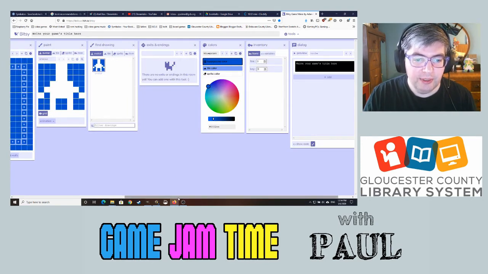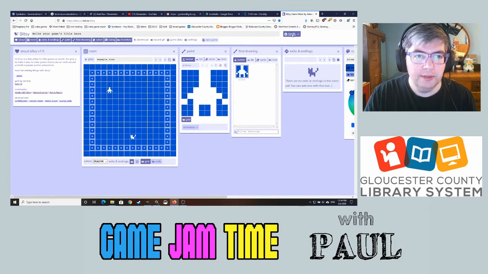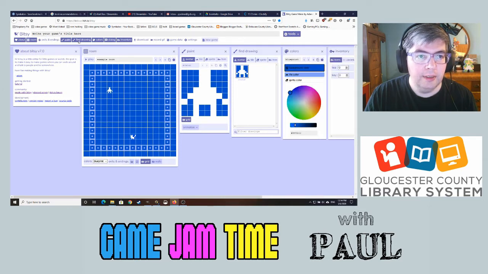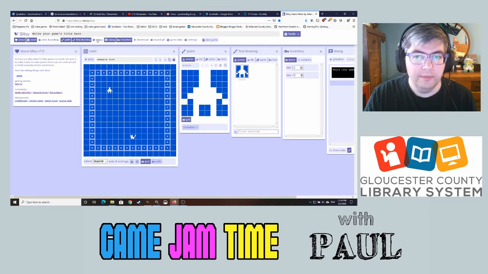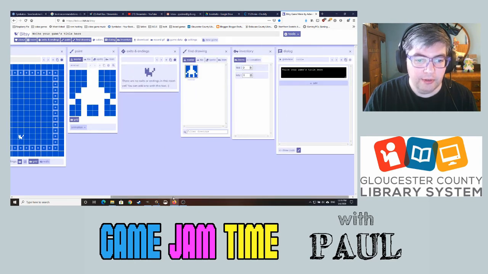It looks a little weird and disjointed. Let me scroll over here. I have a couple more windows open than I think you will when you start off. If you click Tools here, you'll see this little drop down. These highlighted boxes are the ones that are open. So if I find Exits and Endings, click this, and it's gone. So you can get rid of things and clear it up a little bit. I had a lot of things open a while ago. And if you just click them again, they'll show up at the very end. You can drag them wherever you want to make it a little more organized.